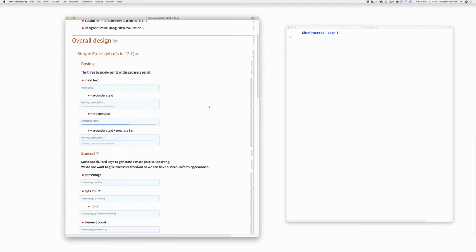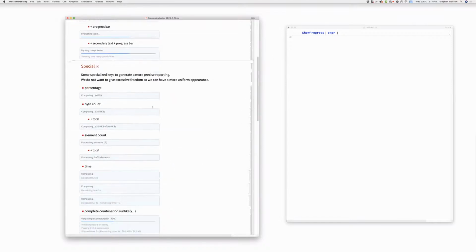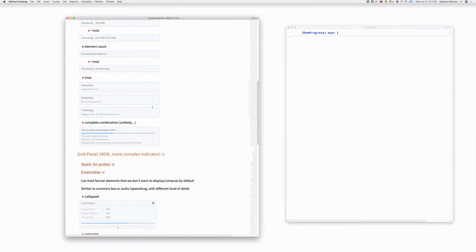Steve on our live stream is saying that show progress should go look at what Expert is and try and figure out how to show the progress when it can. I completely agree with that. There'll be some things where it does a better job than others, and some it will just say, all I know is that we just went into this function. Okay, so let's take a look at visually what we're talking about here.